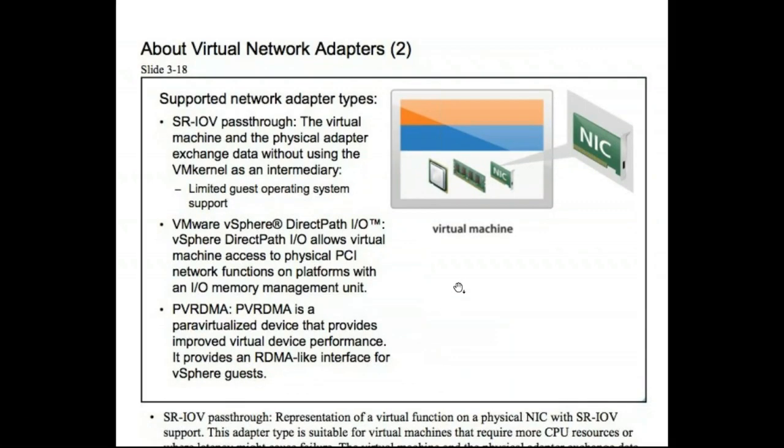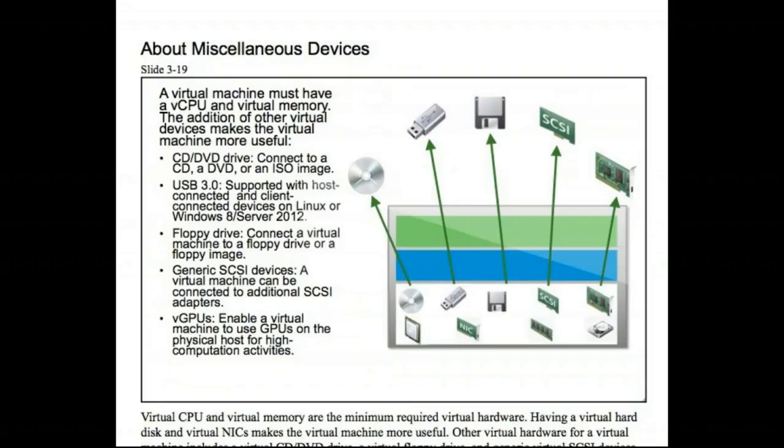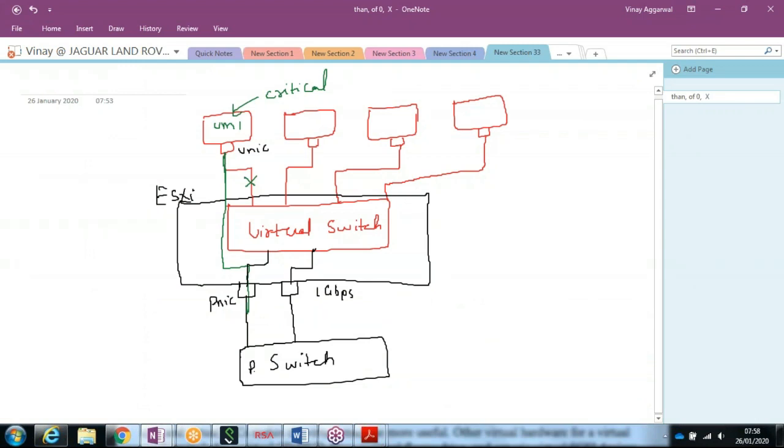Okay. So next comes DirectPath I/O. DirectPath I/O is something similar, but it is used for the graphic card or the PCI slot basically. And PVRDMA we already discussed. So SR-IOV means attaching the vNIC, the virtual device, directly to the physical device. We can do it for the graphic card as well. So it can be a graphic card, it can be USB, it can be PCI slots.